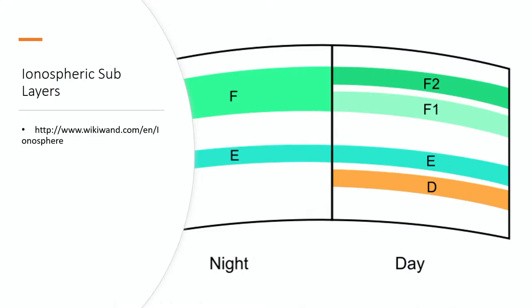Here's another way to look at it. During the day, we have a D layer, an E layer, an F1 layer, and above that, the F2 layer. Whereas at night, the F layer kind of mixes together, and maybe a little bit of the E layer, but the D layer goes away. So these are the ionospheric sublayers that radio uses for long-distance propagation.